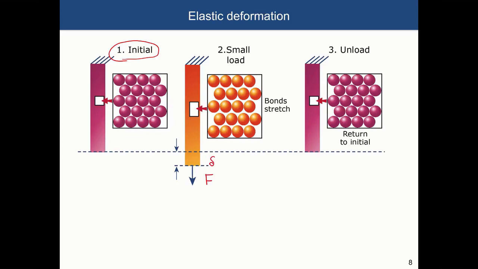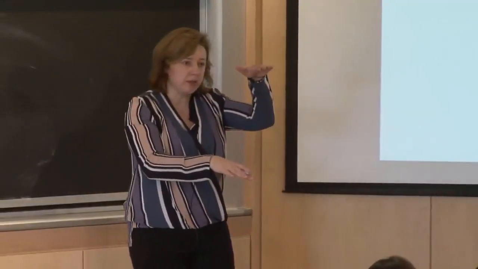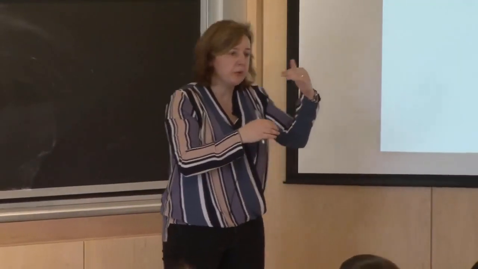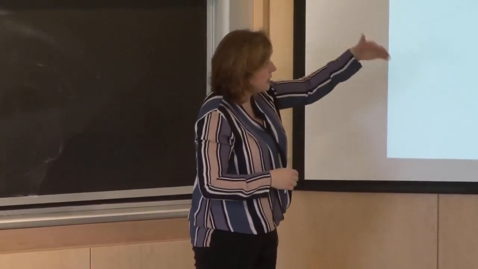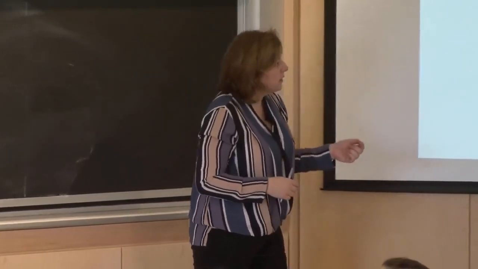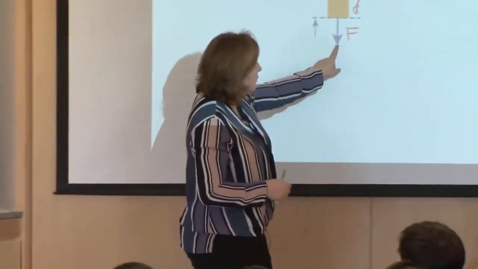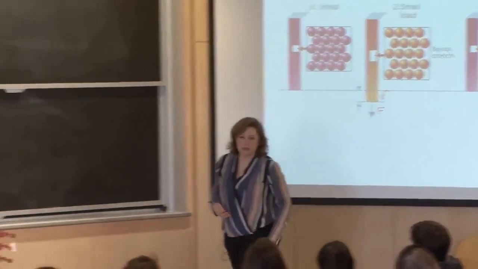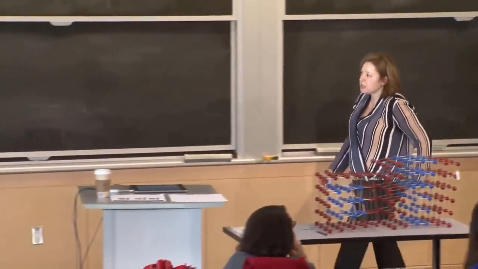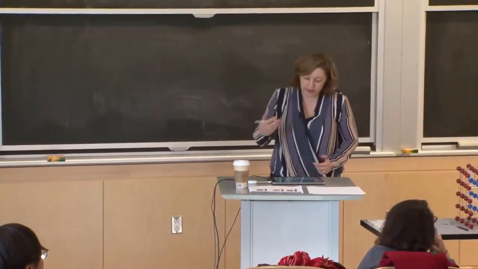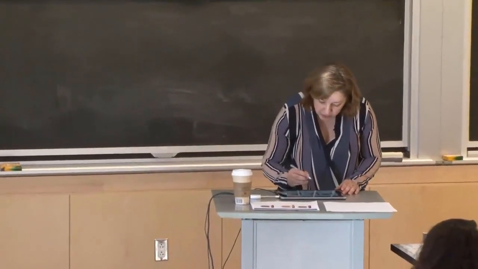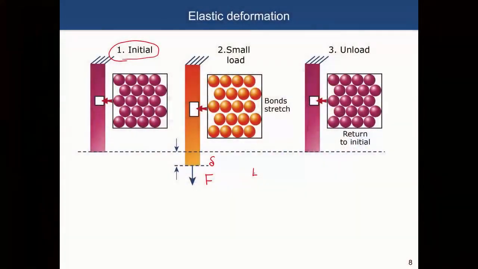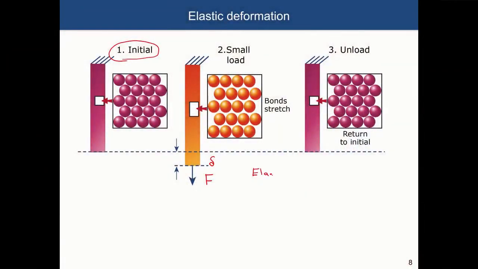What that means is that if the deformation is elastic, the bonds will simply stretch a little bit. But the deformation will be relatively small, such that this deformation is reversible, meaning that when I release the force or the stress, the atoms will return to normal. So this is the so-called elastic behavior. Again, the deformation is proportional to the force, if it's linear, but it is reversible. So what elastic means is that it is reversible.